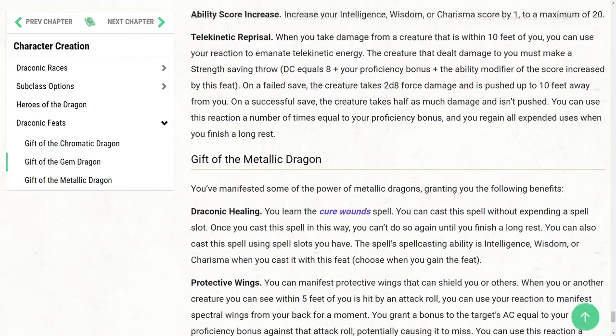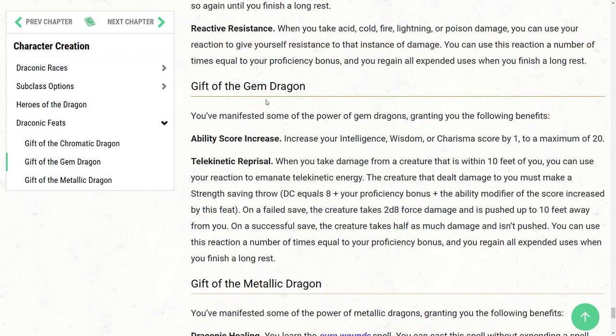And finally, Gem. Now, the Gift of the Gem Dragon is the half feat, which we have to bear in mind, and it allows you to increase your Intelligence, Wisdom, or Charisma by 1 to a maximum of 20, and it gives you something along the lines of a psionic version of Hellish Rebuke. Now, when you take damage from a creature that's within 10 feet of you, you can use your reaction to lash out with telekinetic energy.